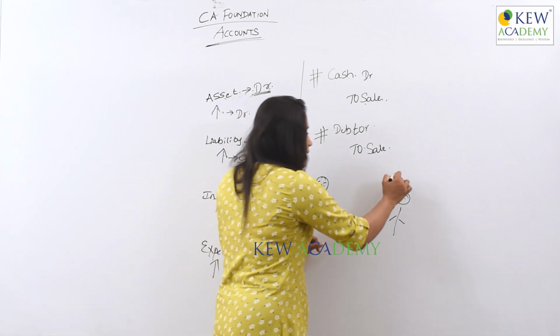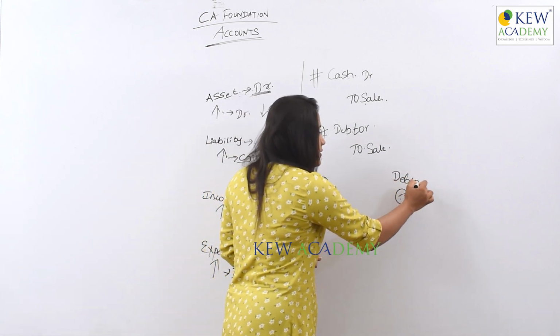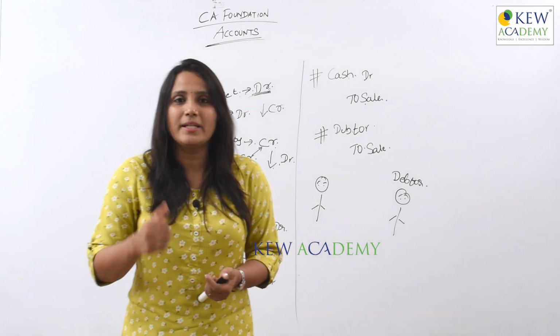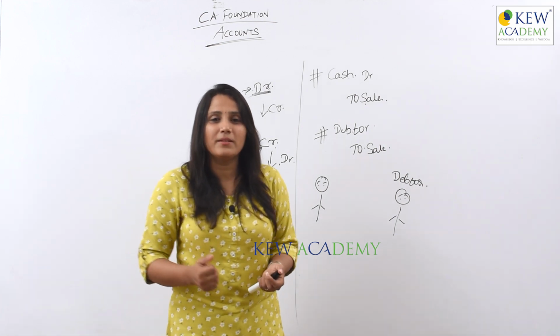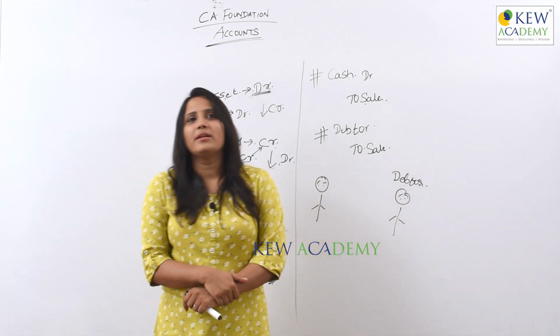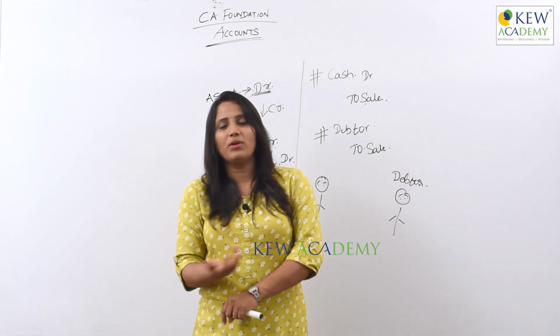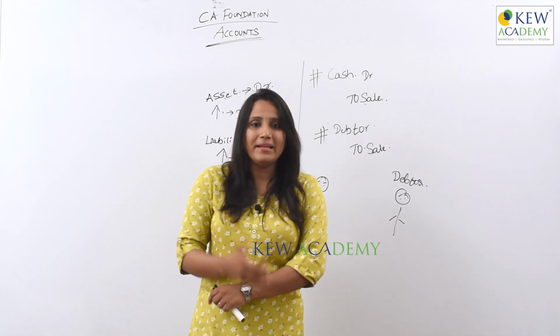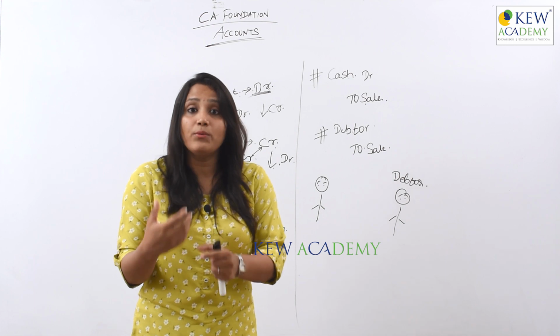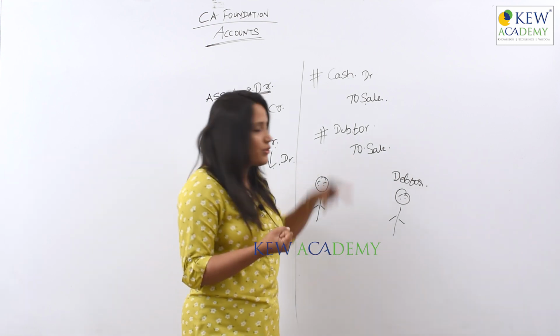Now I have to collect the money from this debtor. I am calling and asking him, hey boss, you have to pay the money. When will you pay? He is telling, give me time, 4 months, 5 months. But I need cash, boss. I want to convert this, I want to materialize this transaction.